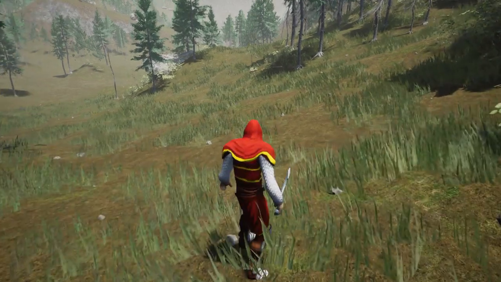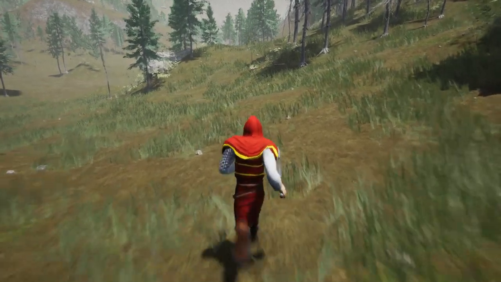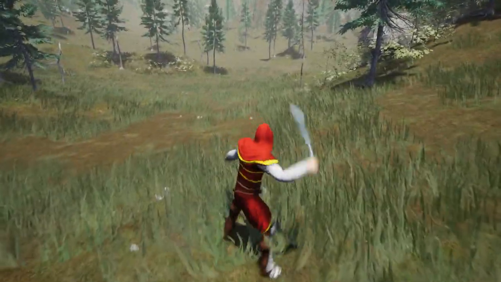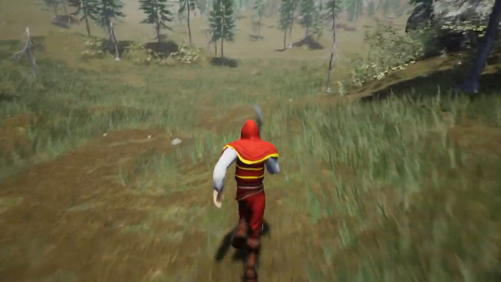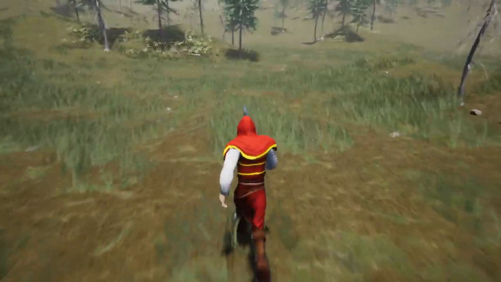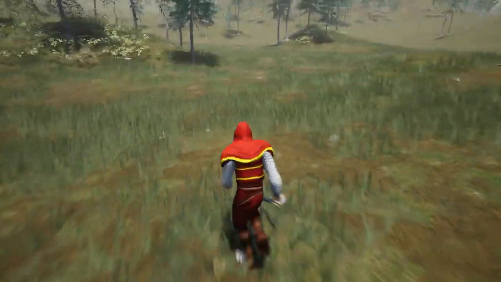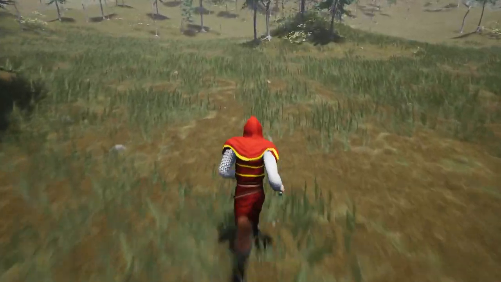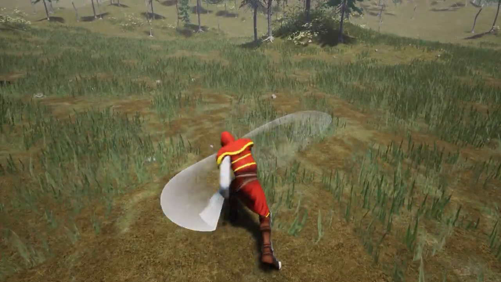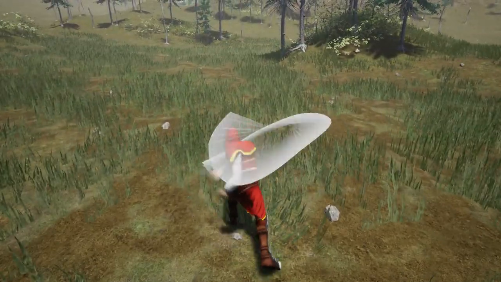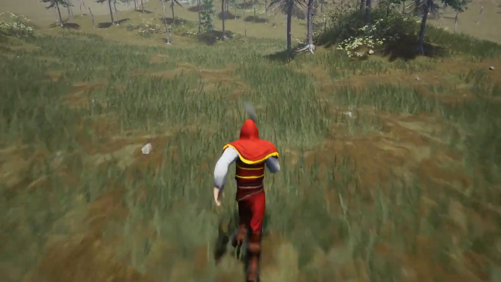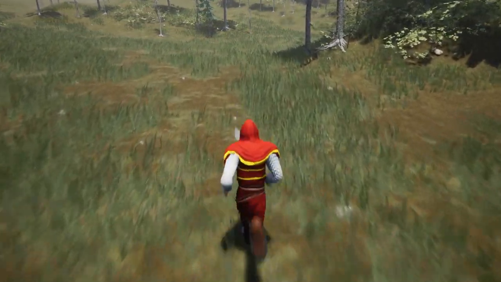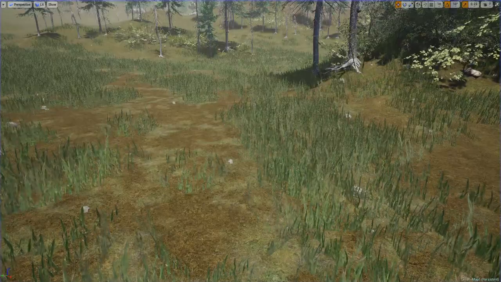So this time I'm going to show you how to stop the character moving while the attack is performed. As you can see in this demonstration, when I run and, while running, press the attack button, it will stop moving and perform the attack. And after the attacking is done, it will continue to move like this. Alright, so let's get started.